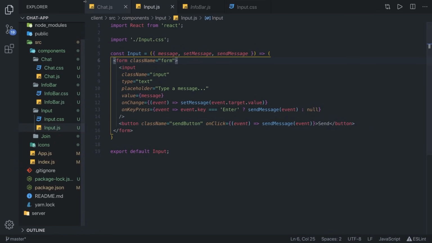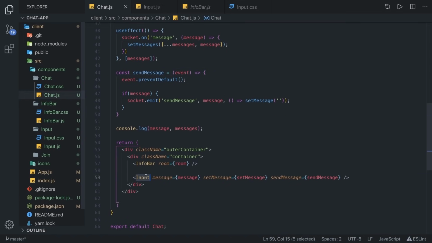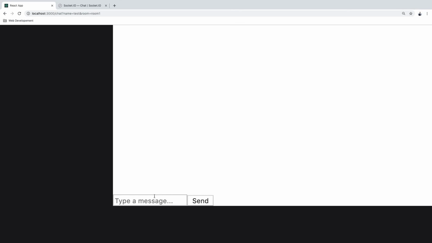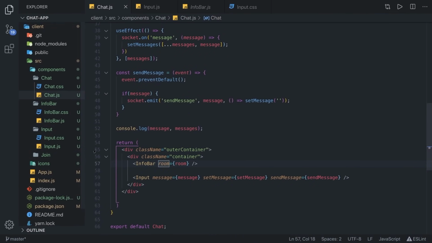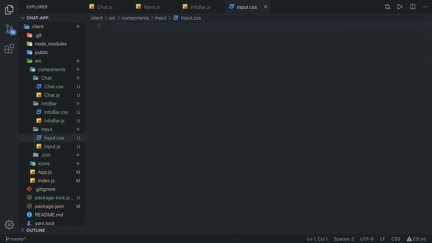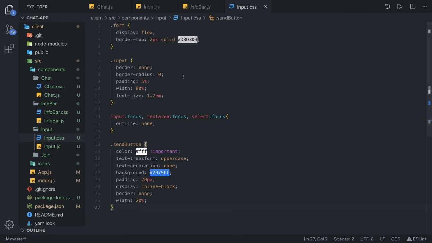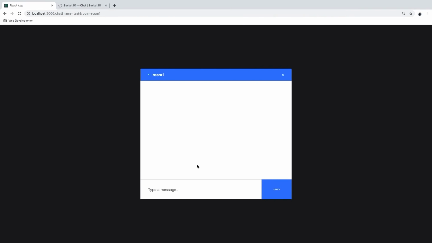This is basically it. Now, if we imported that component correctly, and if we go back into our browser, we should see our input right here. As you can see, it is not styled yet. So let's just get back and paste in our files. As anytime before, you can do that into the input.css, and all the CSS properties are going to be inside of the GitHub repository for this project. Link down below once again. Okay, now if we go back, everything should be styled and it looks much nicer.